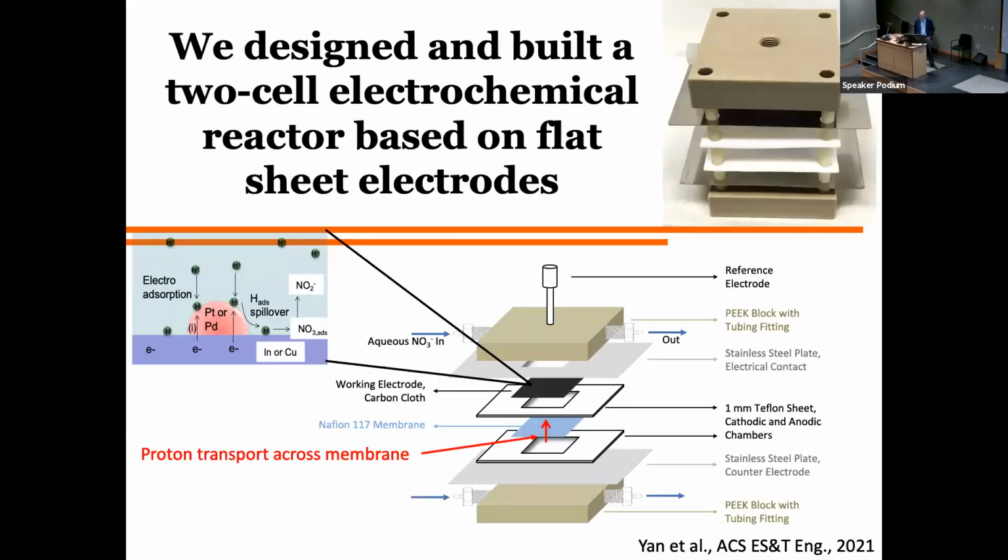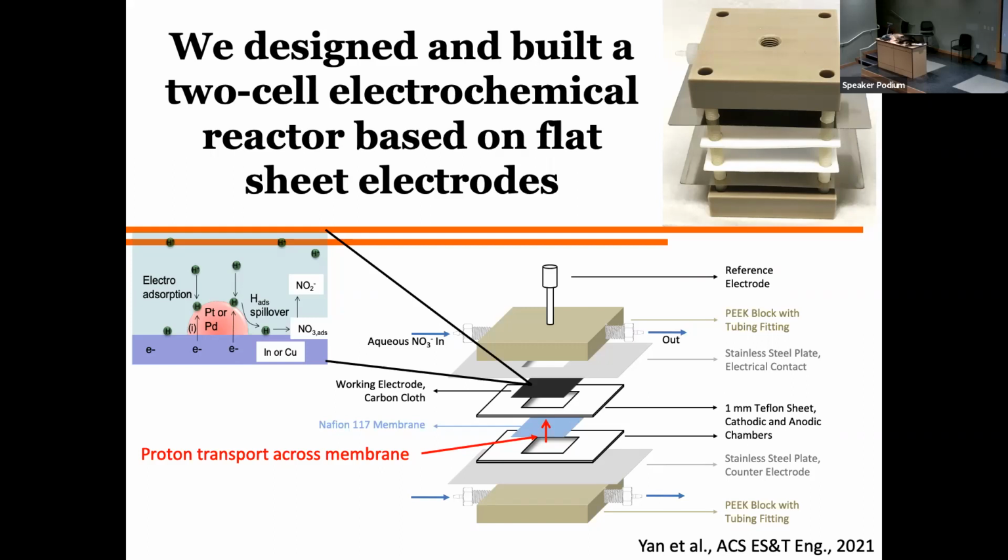So I had a new student, Chen Xu, and we decided to build a reactor. At first, we were looking at something commercial, and we couldn't really find anything and didn't understand how they were put together. And so we built something from scratch, and he did a real nice job. He had this PEEK block. It's just a piece of plastic, and he machined inlets and outlets in it, and that diverted the flow over this cathode. And there's a stainless steel plate where we put an activated carbon cloth.